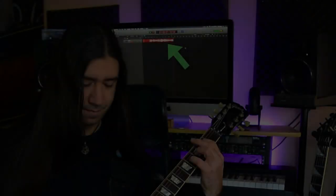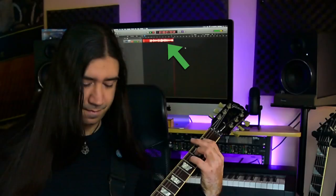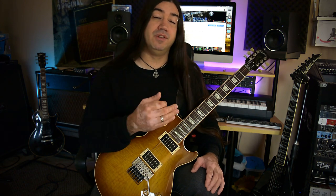Another thing you're going to notice is that you might need to turn down your gain on your interface. Because these strings are louder, you actually get bigger waveforms and that can cause distortion in your mix — so just watch out for that. Just lower the volume on your guitar or lower the gain on your interface and you'll be good to go. These strings will definitely push your interface or your preamp a little bit harder, which can be a great thing or not — your call.